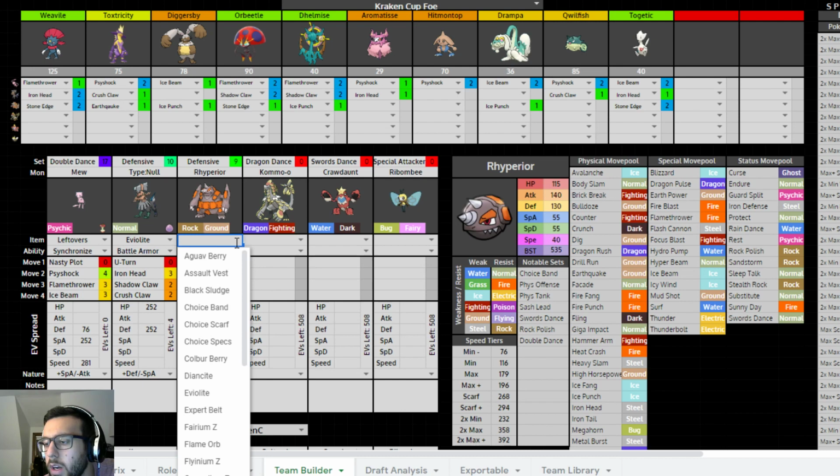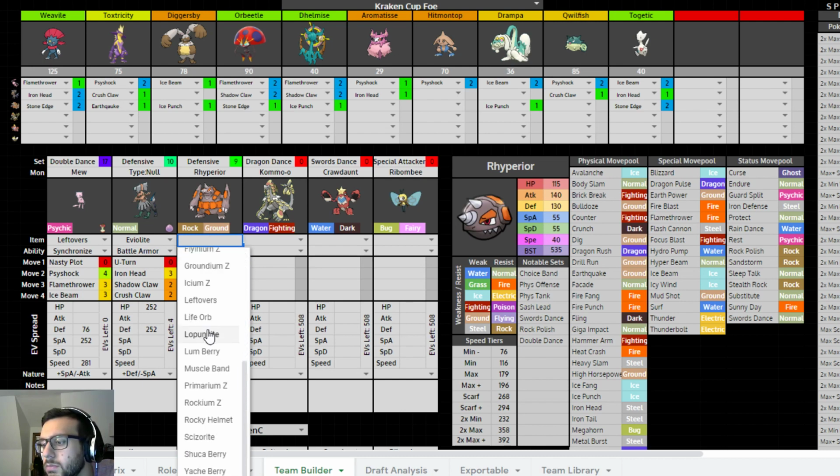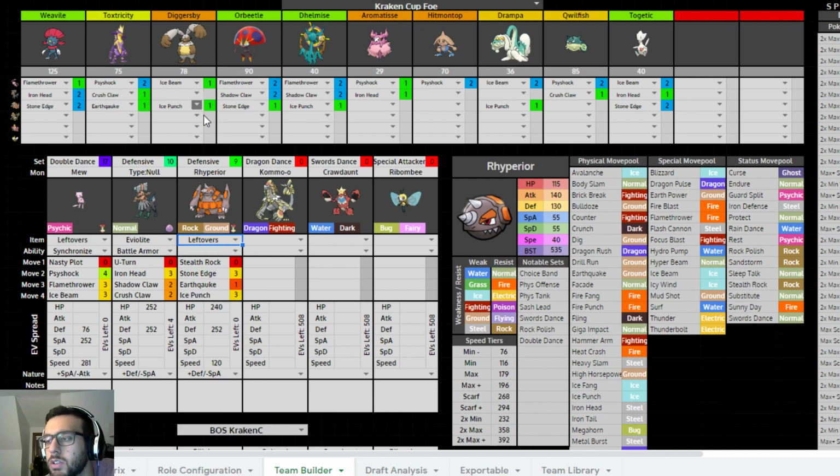For item, we're gonna go... Do I want to go Shuca? Or do I want to just go Leftovers? I'm gonna just go Leftovers since so many things. Unless I might switch that. I'm gonna leave that item blank for now and decide at the end. We definitely want to be Solid Rock. Okay, so for Kommo-o, we're gonna go Dragon Dance since we already decided on that.